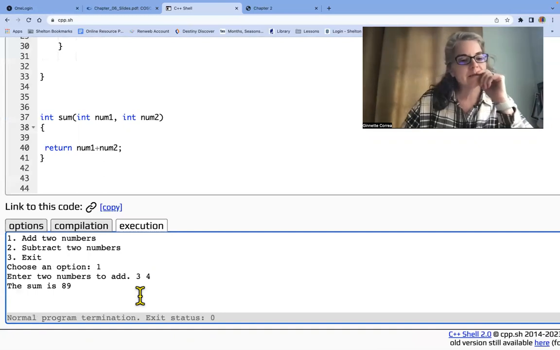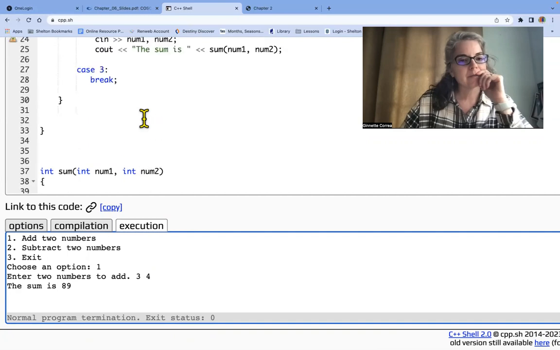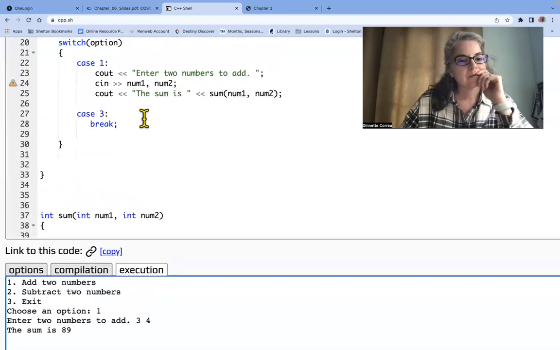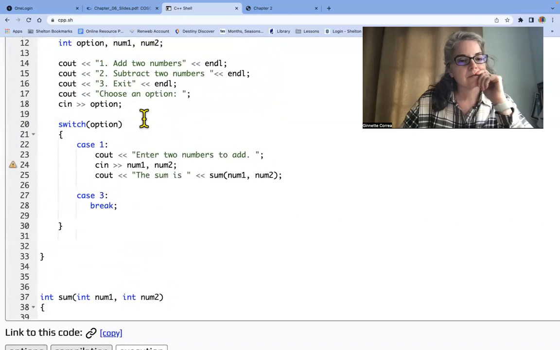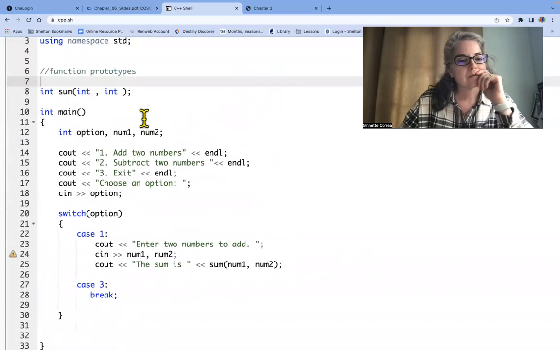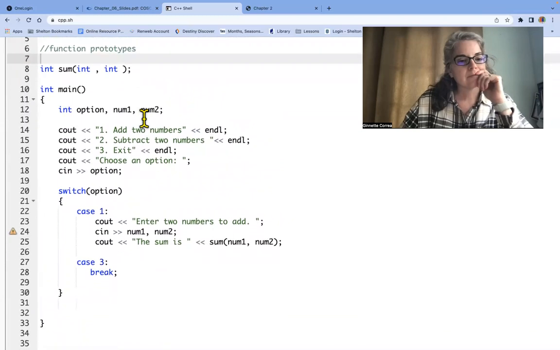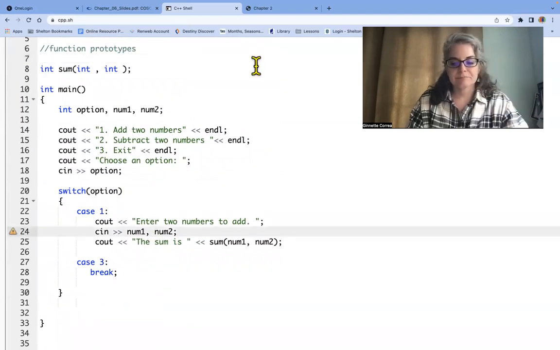Oh, this sum, why is the sum 89? That's not right. Oh, oops.